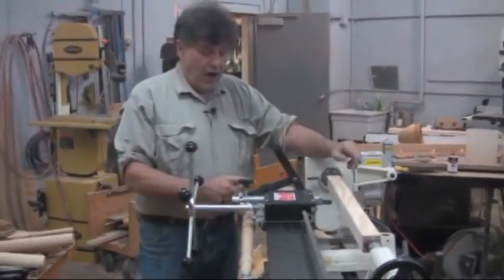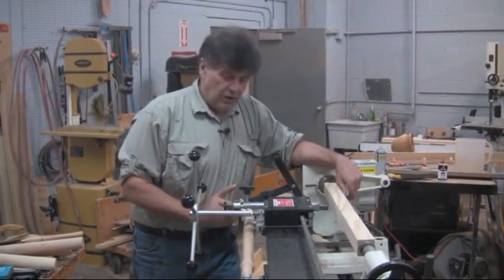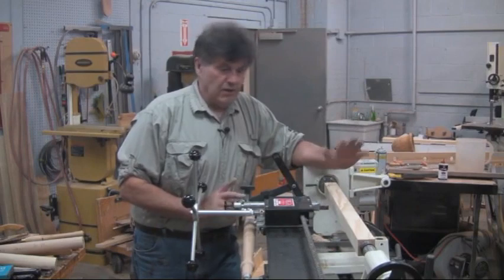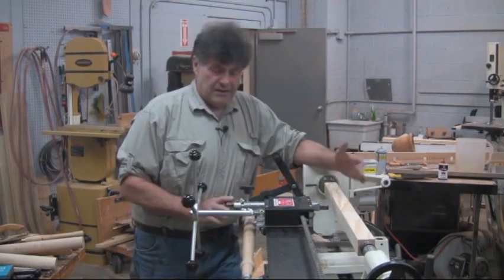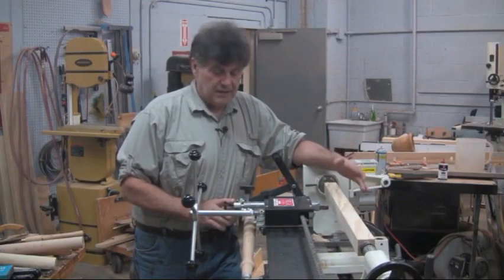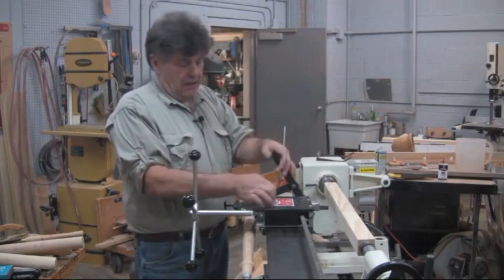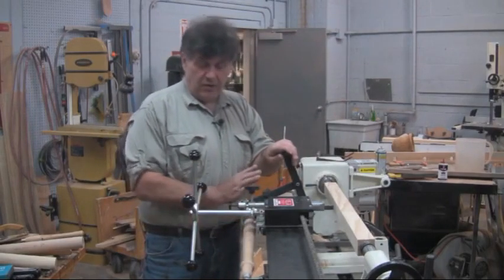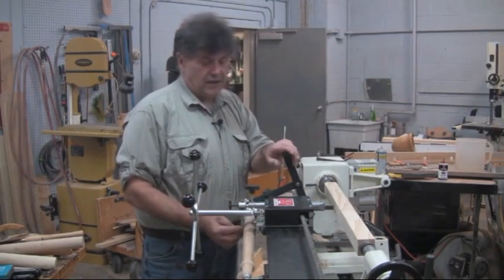First of all, I always turn it just a little bit large. That's to get it roughed out. Then I come back and I set it to my exact size. Now on this one, the size is set by the stylus, and you can make it smaller or larger by where you locate the stylus.